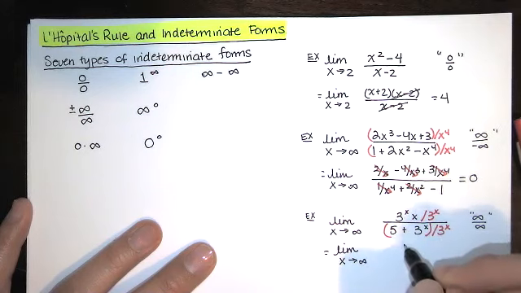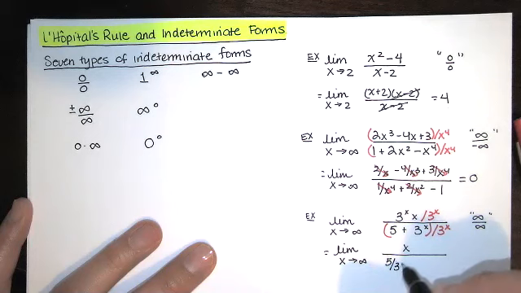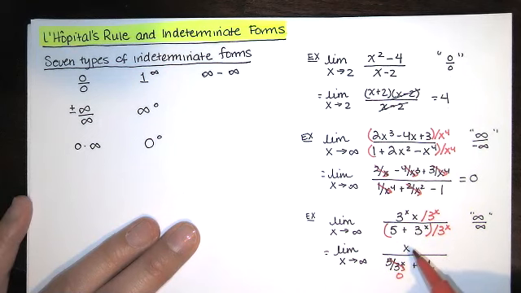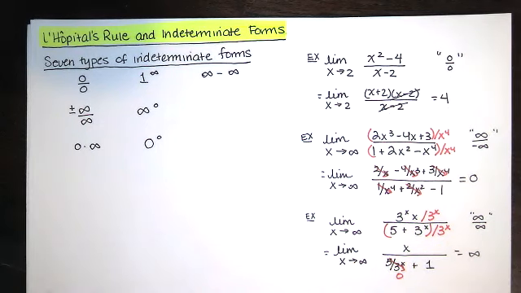So 3 to the x is reduced, and we just get an x in the numerator. And then in the denominator, we'll have a 5 over 3 to the x plus 1. As x goes to infinity, 3 to the x goes to infinity. So 5 over something really large is something really small. That goes to 0. And I end up with something that's growing very large. X is going to infinity, and we're dividing it by 1, so something that's approaching 1. So the limit ends up being infinity.